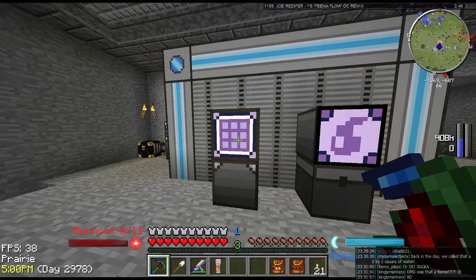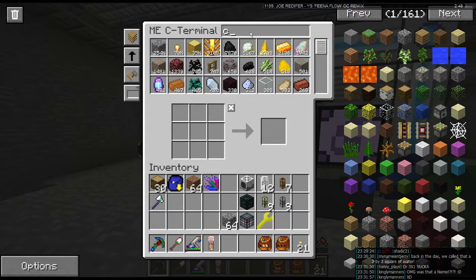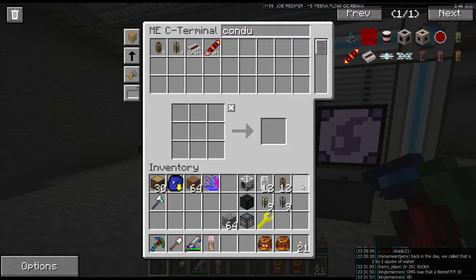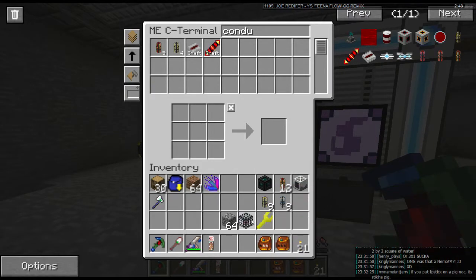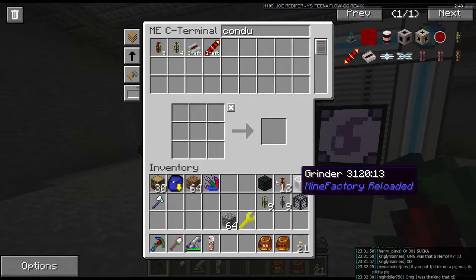Or yes, a 3x1 does work as well, you are correct. Alright, there we go. That should be more than enough of these things. I don't need you anymore. Definitely need you guys. That should be everything I need for the farm itself. Now I need somewhere to contain it.